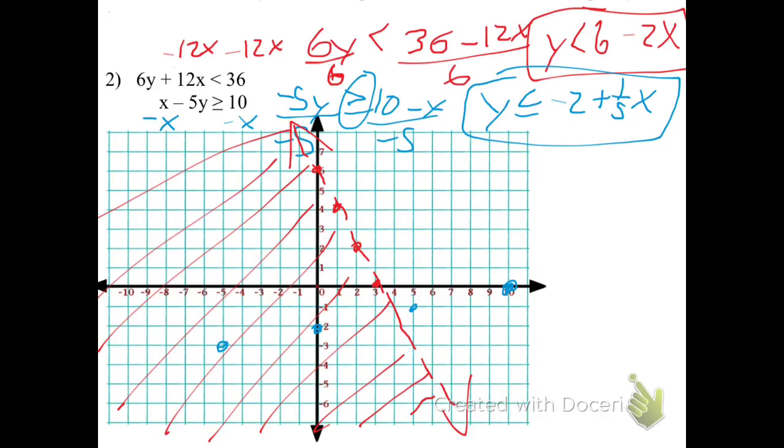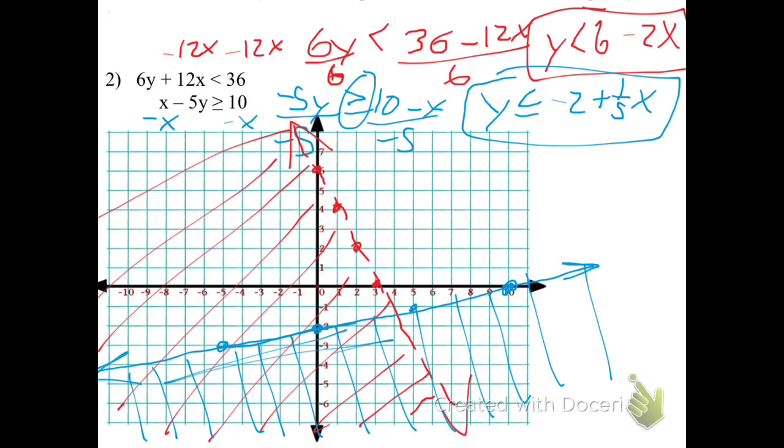It is less than or equal to, so you can do the solid line because it's got the equal to part with it. And you got your line like so. Like I said, it's less than, so you would shade below your line, like so, and make this region a little bit darker because it got double shaded, and that's where the answers are. And there's 1 and 2.